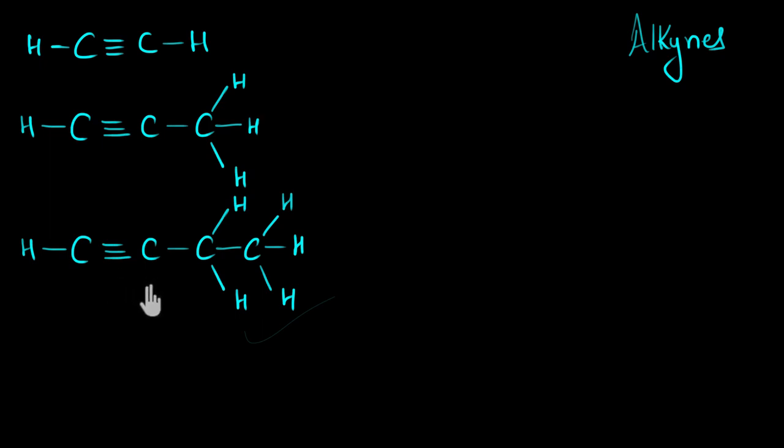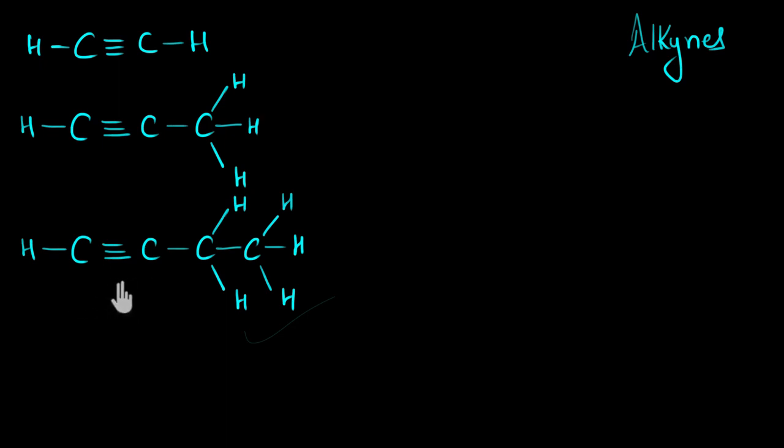See, over here we can have more than one pair of carbon atoms with triple bond. Like we can have a triple bond over here also. But see, those are complex structures. In this video, we are not talking about them. Here, we are only talking about simple alkynes, meaning alkynes which have only one pair of carbon atoms with a triple bond in between them.